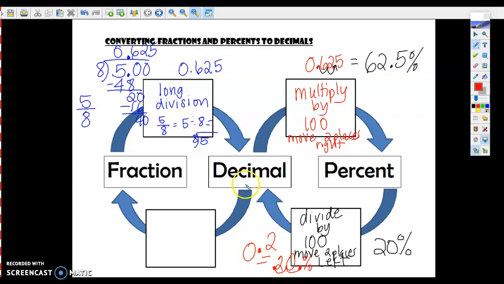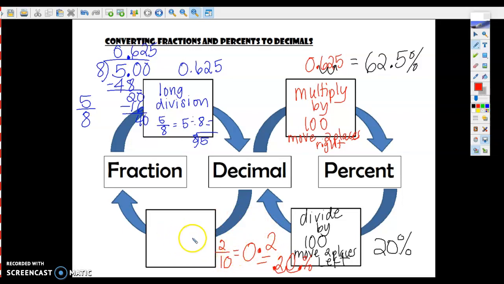And the last one is the one you got to think about the most, how to convert a decimal into a fraction. So if I have 0.2, but I read it with the place value, it will automatically give me a fraction. Okay, so this is read 2/10. So when you read the decimal with the correct place values, instead of saying 0.2, it automatically becomes a fraction that you need to simplify.